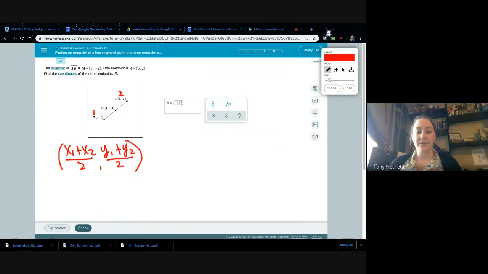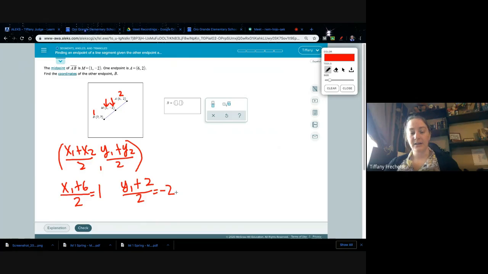So when I start plugging it in, if I say this is point 1, my x coordinate is a question mark. So I'm just going to write x1 plus x2, which is 6, divided by 2. I know that's going to equal this one here. So I have my first equation. My second equation, I have y1, which again is a question mark here. So I have y1 plus y2, which is 2 right here, divided by 2 equals, I know that's going to equal the y portion of this coordinate. I'll say it that way, so I'm saying it correctly. And we get -2.